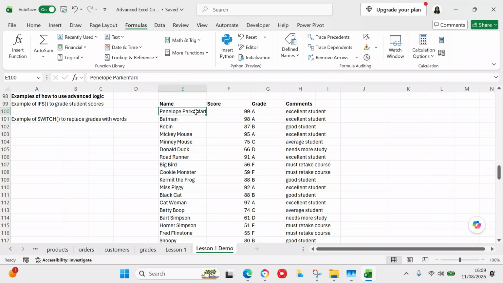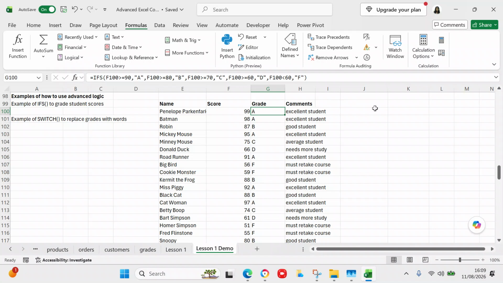So basically what I've done is I've copied and pasted the data from the spreadsheet onto this spreadsheet. And so you've got the name, you've got the score, and you've got the grade. And so we've used an IF statement for the grade, which we already talked about a few minutes ago.